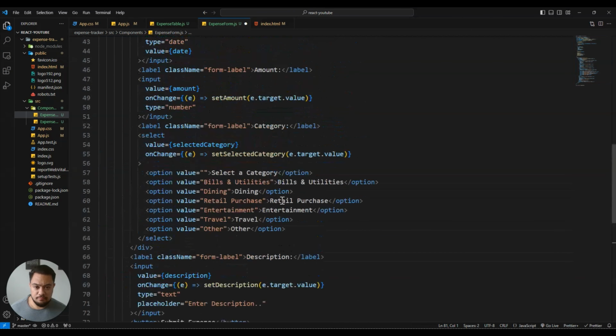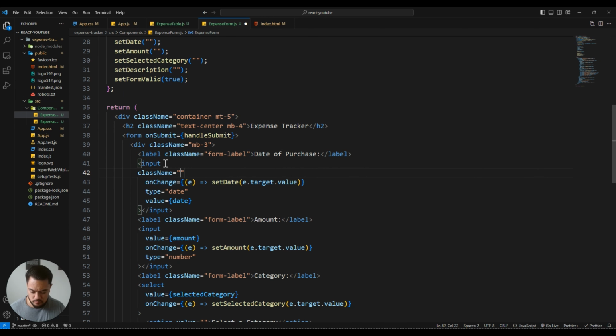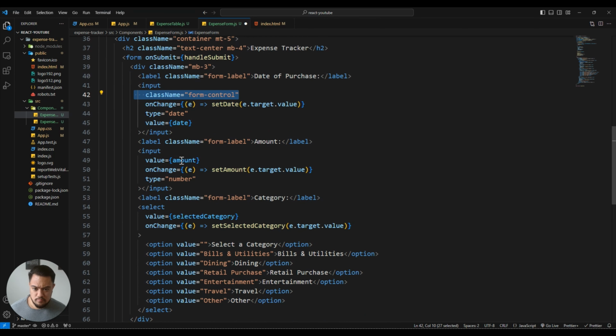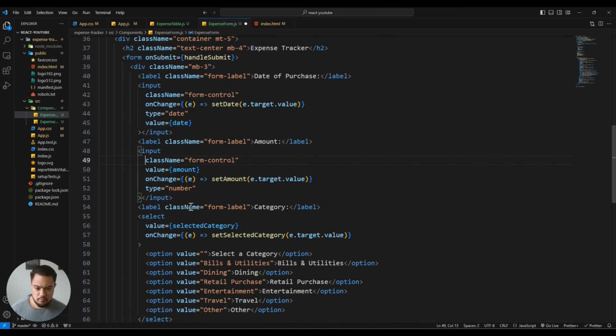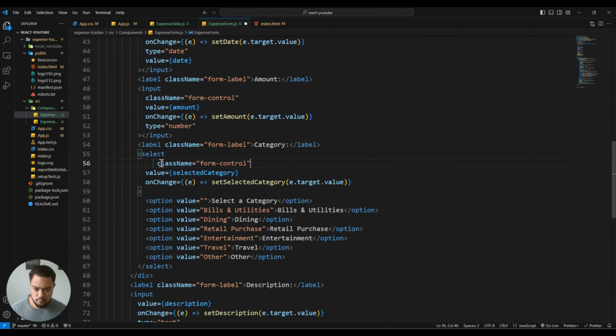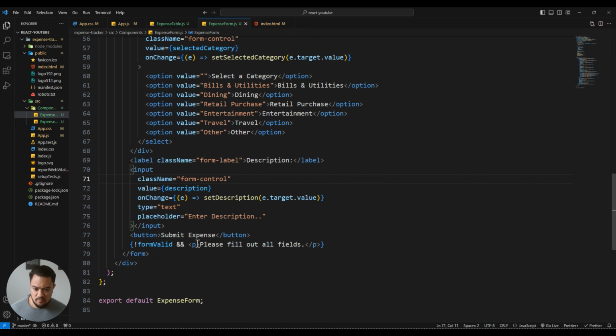It's going to get a little tricky with all these classes. Give this a red text.